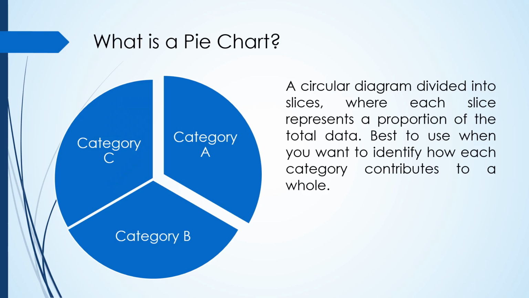Pie charts are perfect for quickly showing how a set of parts add up to a whole. Imagine each slice of the circle as a piece of the pie, where the size of the slice matches its share in the data. They work best when you have a small number of categories and need a quick visual comparison of each category's proportion. However, if there are too many slices, the chart can become cluttered and less clear. So keep that in mind when you decide to use this.